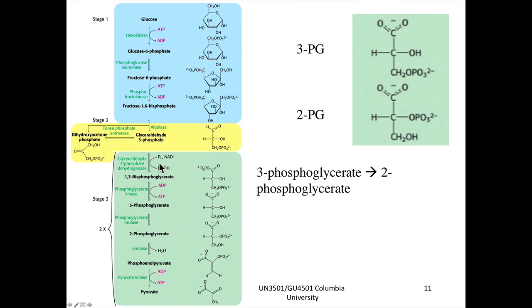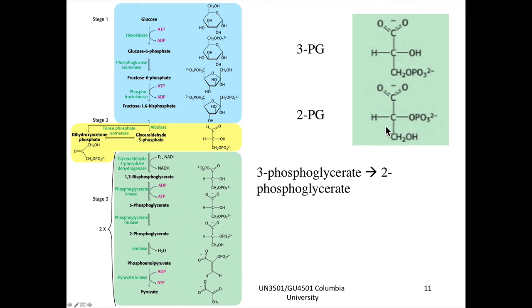Now what about if we continue to step through glycolysis? Jumping down a bit, we see 3-phosphoglycerate and 2-phosphoglycerate. What kind of reaction is that? So think about that. We've got all the same atoms. The phosphate group here is moving from the 3-carbon to the 2-carbon. So nothing else is changing, so you should guess it's an isomerization because these are isomers. Same atoms, just connected differently. We're just moving this phosphate group over.